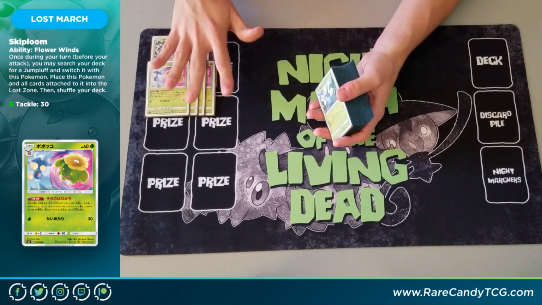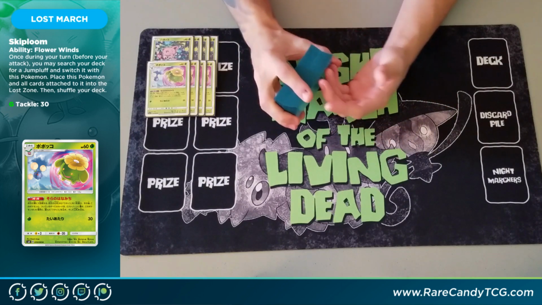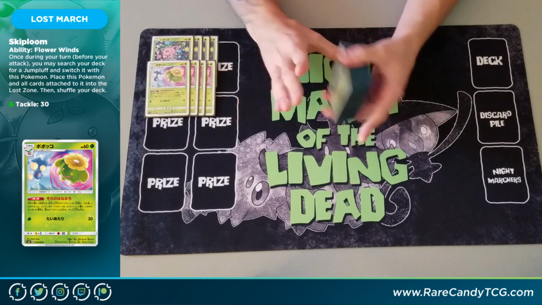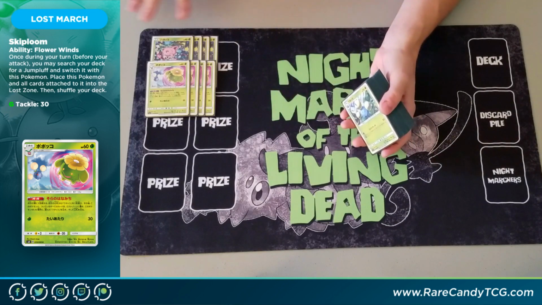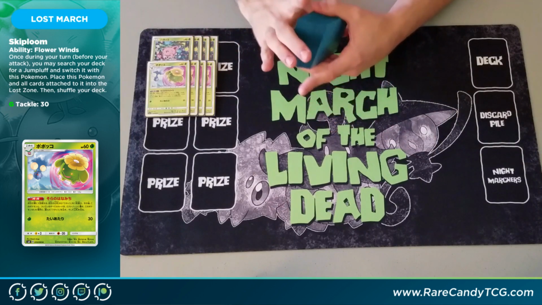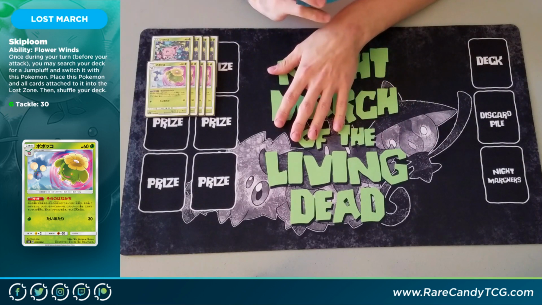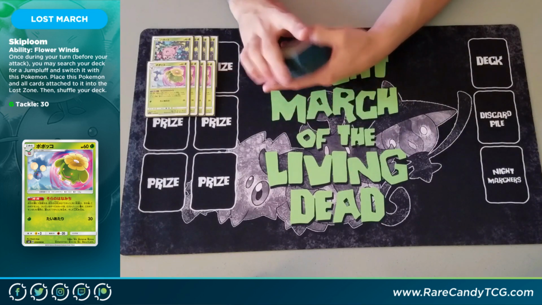We evolve into Skiploom, we get to put a Jumpluff into play, and then Jumpluff does more damage for every Pokemon in the Lost Zone. So you can easily see the synergy there. I do want to point out too, Skiploom has 60 HP, so very pitiful HP on this entire evolution line, but with Skiploom it's actually a good thing because it can be searched out by Professor Elm's Lecture, which is another card we're going to talk about in this list as well.